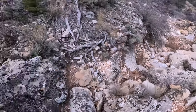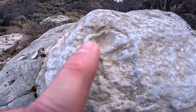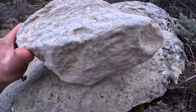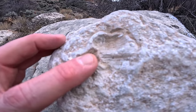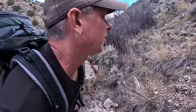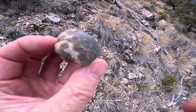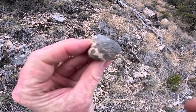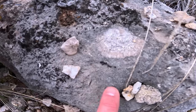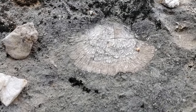I'm about to head up and I just pulled a rock out, put on a boulder here because I wanted to show you that inside this rock right there is the imprint of a seashell fossil. Yep, look at that. It's a little mind-blowing when you think that all this was underwater at one point. That'll get your mind working. Or you can see this fossil here in the light. That's the fossilized seashell right there. A trip. And here's another fantastic example. Let's have a look at this. There it is. Perfect imprint of a shell.